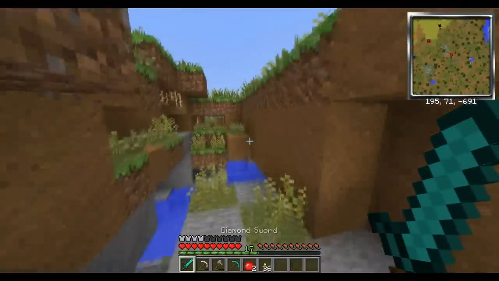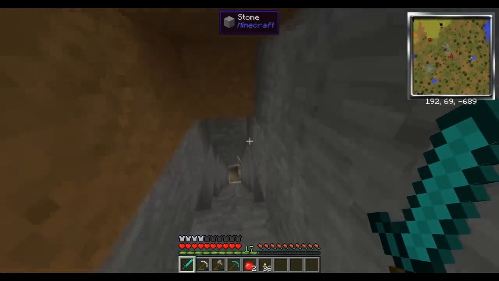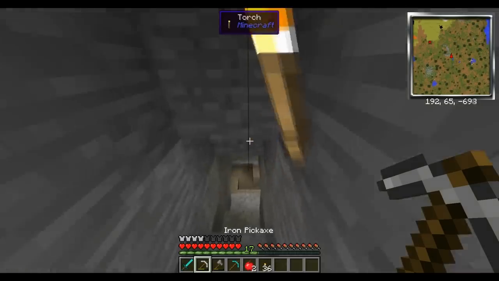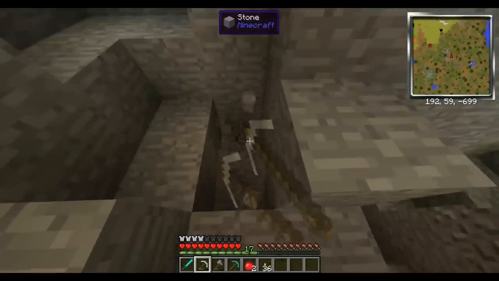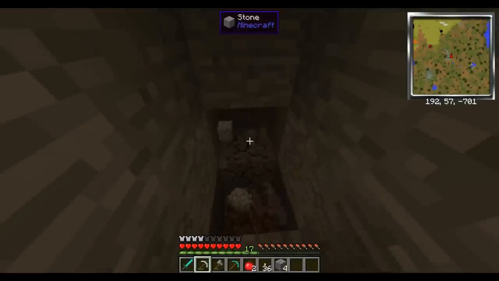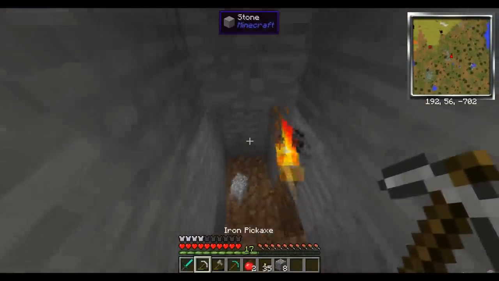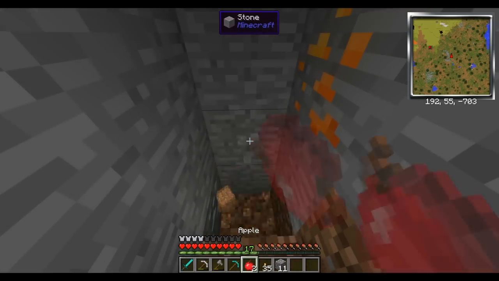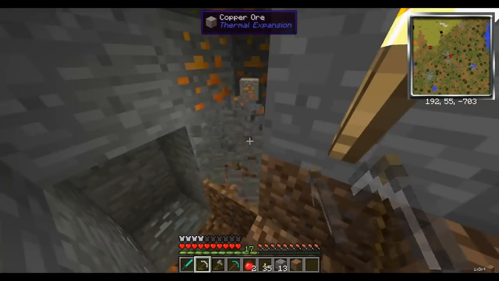Right, let's go and mine some more. Let's see what we can find. Hopefully we don't die. Because this game. Right. What are we gonna get? I probably should have made a shovel. That's probably a smart thing to do. Damn. Alright. I probably should have done that. Oh well.